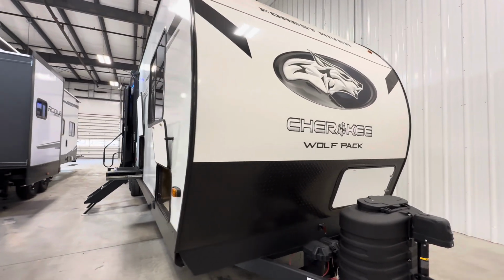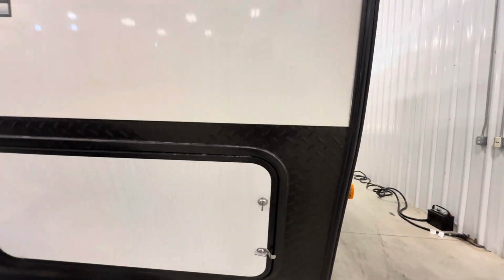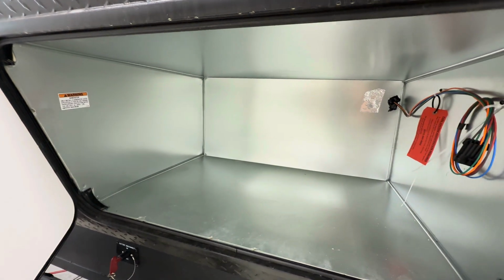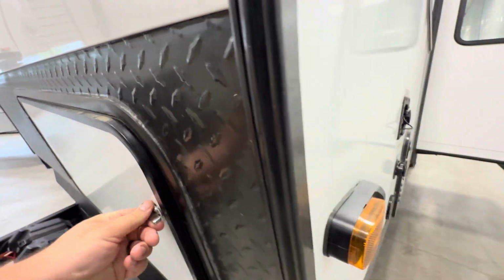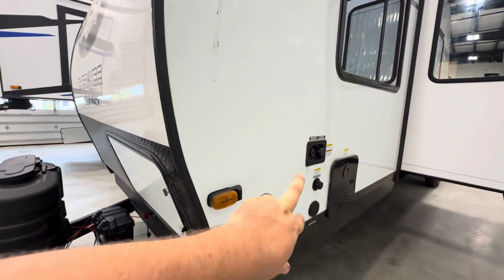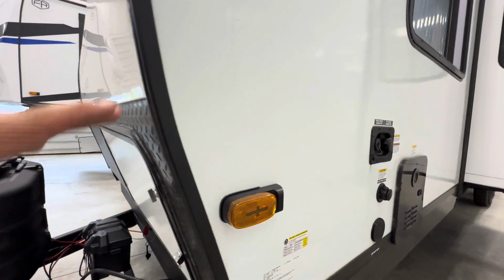So a couple things that I just want to show you here on the exterior that I thought was pretty darn unique because I don't see these every day, and I don't believe it's all that common. But you're going to have the generator prep right up here in the front, and I just think that is super nice in a travel trailer toy hauler that you can have the generator right there in a very easy access location. Typically, they're going to be over on the side, or something like that, but I think that's pretty neat to have it there.